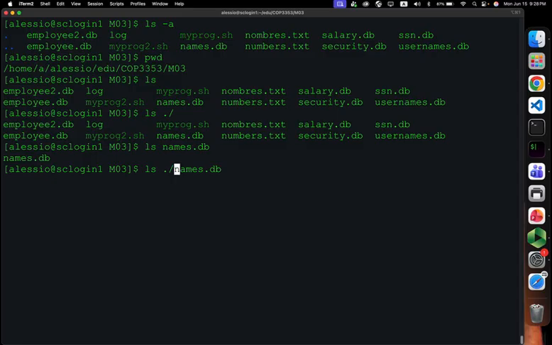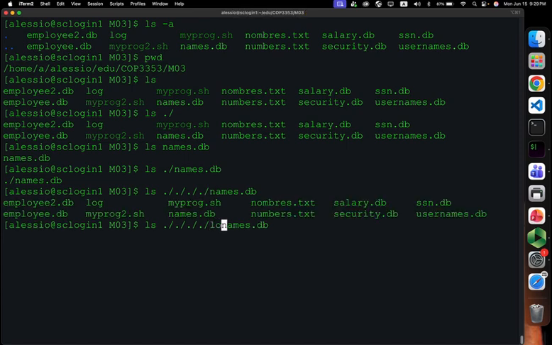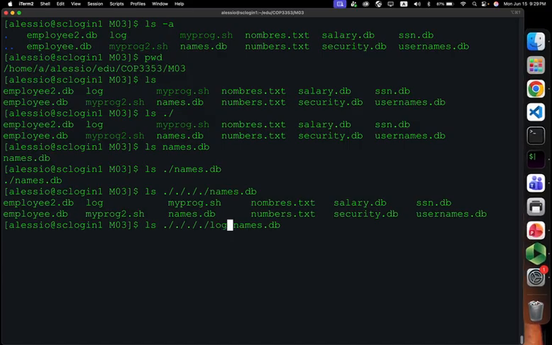So that's why it works really easily. But here, I'm being pedantic. I'm saying ls current directory, so my current working directory, /names.db. And the silliness can go on. You can do ls of the current folder, then we are going to go into, do we have a subfolder here somewhere? Log maybe? Hold on, let me put a space here so I can use autocomplete. I go inside of log, then I go back out, and finally I land on names.db.